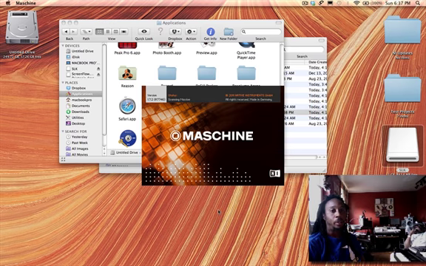Today's tutorial is going to be how do you get Maschine into Logic. Now, a lot of people have this problem of bringing stuff into Maschine or getting your audio from Maschine into Logic. Right now, we're loading Maschine, so if you just wait with us a little patiently while it's going through this whole process, it'll be fantastic.